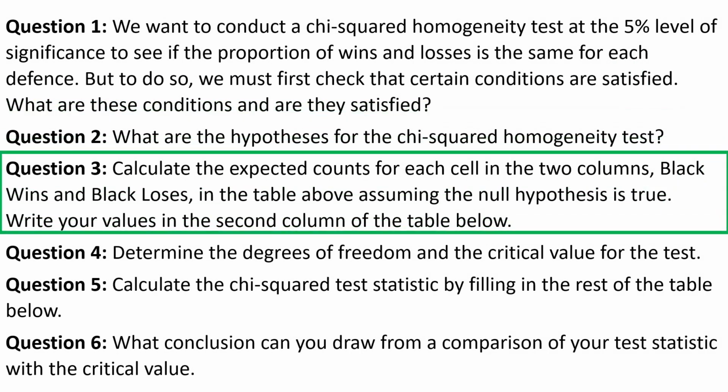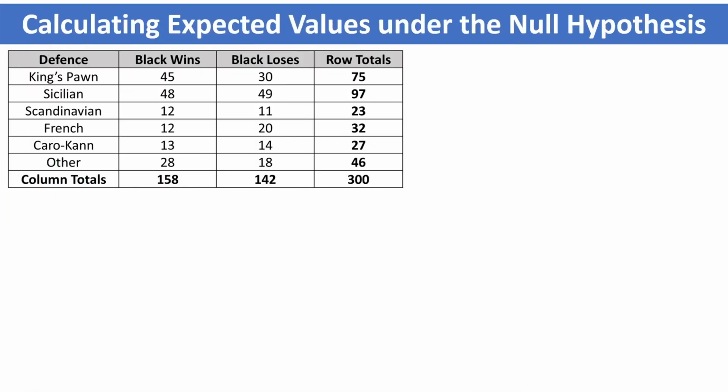Next, we need to calculate the expected counts for each cell. So this part is the most complicated. Now, I just want to emphasize that in a test situation, a midterm or final, these calculations you're not going to need to do. But I'd like to show you how these calculations are done, because my hope is by seeing a bit of the mechanics, it will help you understand how the test works and exactly what it's all about. So let's have a look.